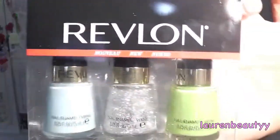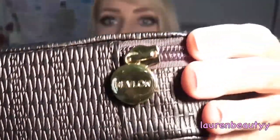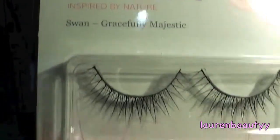Now the second prize is another Coastal Scents 120 palette, and you will also receive this Revlon mini nail kit with the colours Waterfall, Sparkle, and Garden. You will then also receive this little Revlon bag and inside it you will receive two of my favourite mascaras — the Revlon Customized mascaras in 921 Blackest Black, both waterproof. As well as that you will receive this set of Adore Curiosity false eyelashes in Swan, Gracefully, and Majestic.